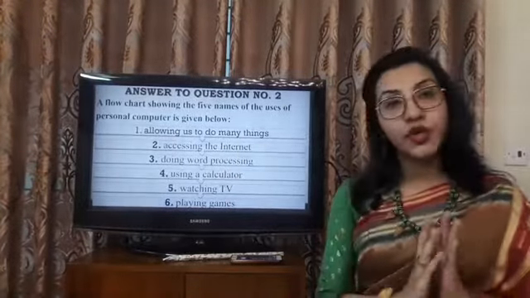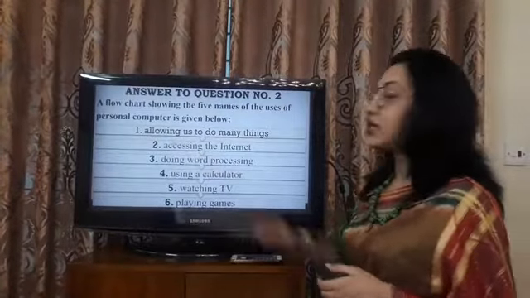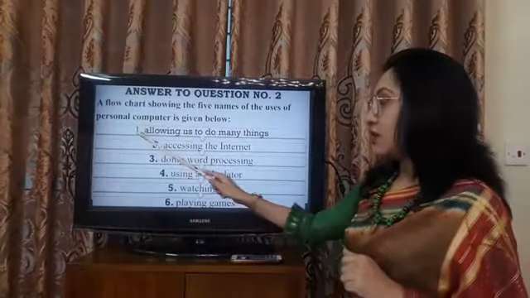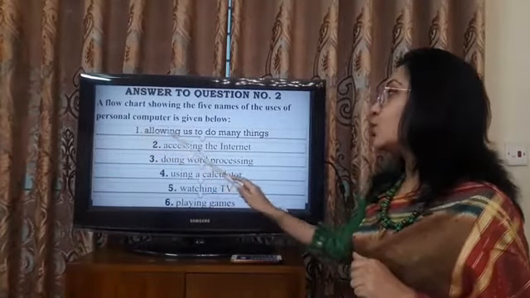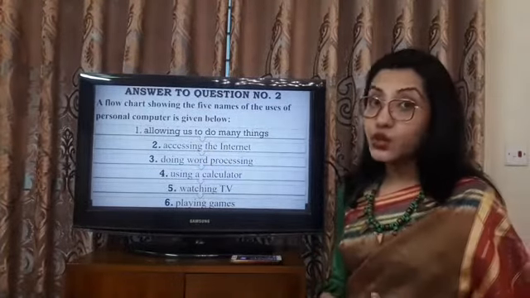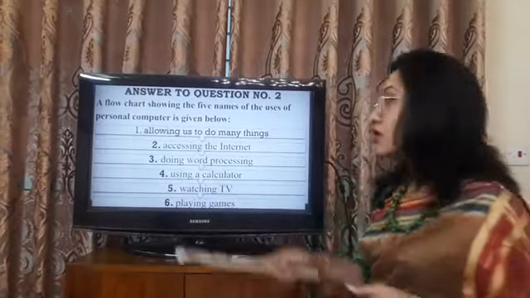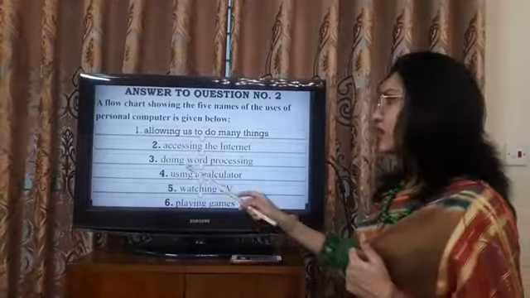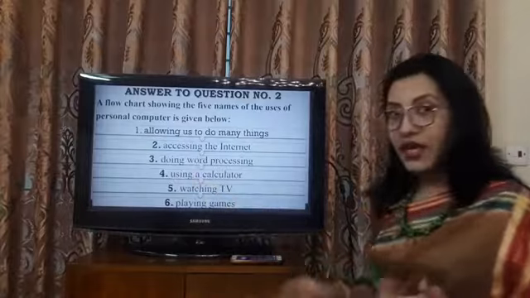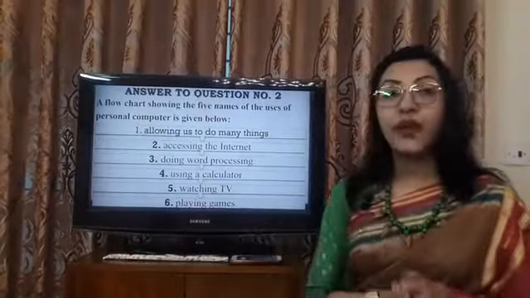So দেখো আমরা কিন্তু খুব সহজেই করে ফেললাম. এখন মনে করো এখানে আমার প্রথম যে ক্লুটা সেটা দেয়া আছে to allow. To plus verb দেয়া আছে. নাম্বার 1 এ তোমার পয়েন্ট যদি দেয়া থাকে to allow us to do many things, তাহলে আমরা নাম্বার 2 তে কি লিখব? টু যদি দেয়া থাকে প্রথম পয়েন্টে, পরেরগুলোতে আমরা টু প্লাস ভার্ব ইউজ করবো, ইনফিনিটিভ ইউজ করবো, তাহলে আমরা লিখবো to access the internet. Number 3 we will write to do word processing. Number 4 will be to use a calculator. Number 5 will be to watch TV, and number 6 is going to be to play games.